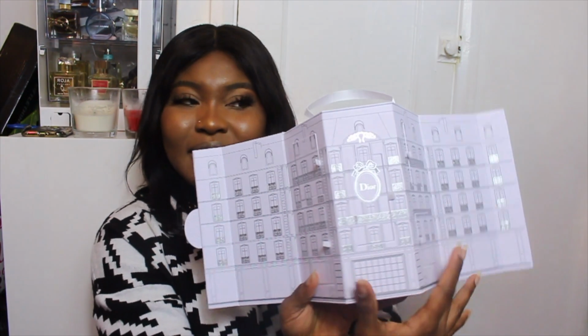Only two items come with a spray bottle head. The three just come with a round topper. So guys, that's all that came with the Dior purchase. That's what I got in this little Dior house. What do you think about it, as a buyer trying to give to someone?